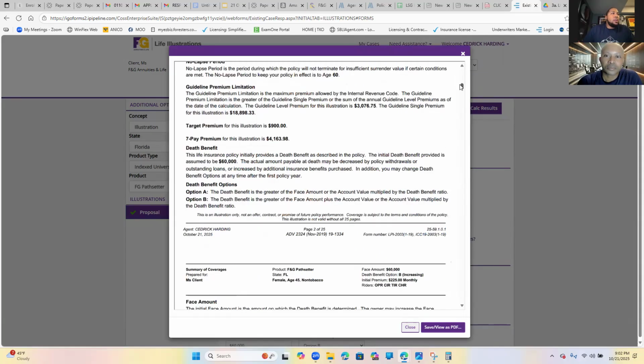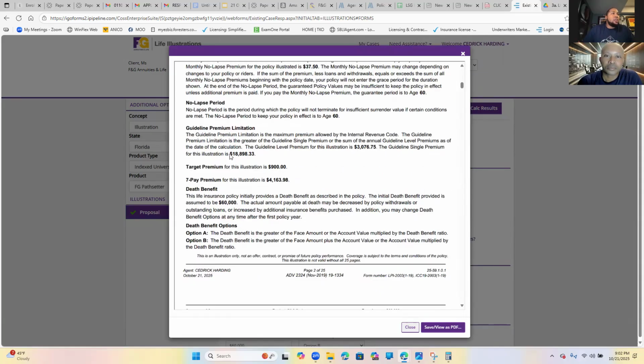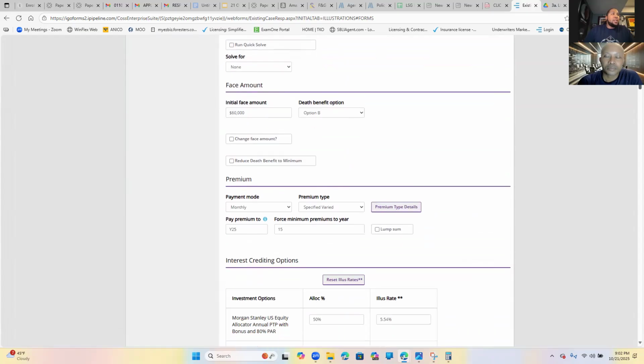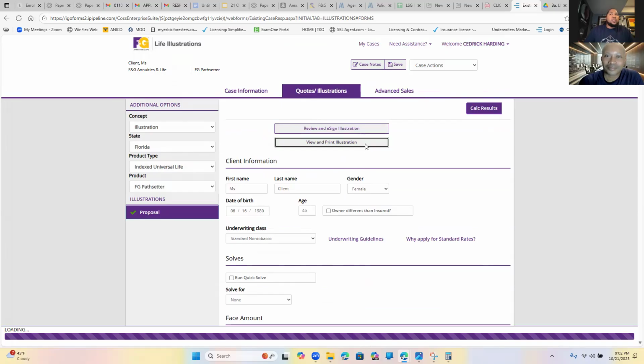Because I don't know if it automatically put it in perfectly or if I need to make the adjustment, right? So I scroll down and look, the target premium is $900, which means it's incorrect. So what is the number we need to get to? 1620. If I go back and scroll down, and we were here for about 5 minutes, I said, what about 90,000? Went back. I'm just doing this on purpose for time. You either got it or you're still catching on, right? But you will catch this.